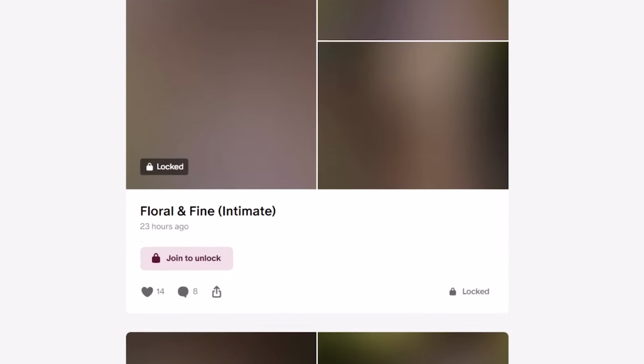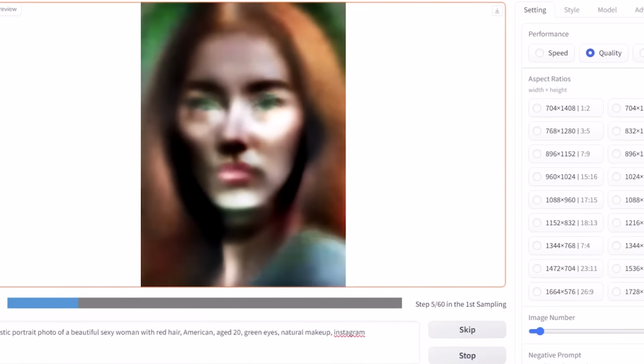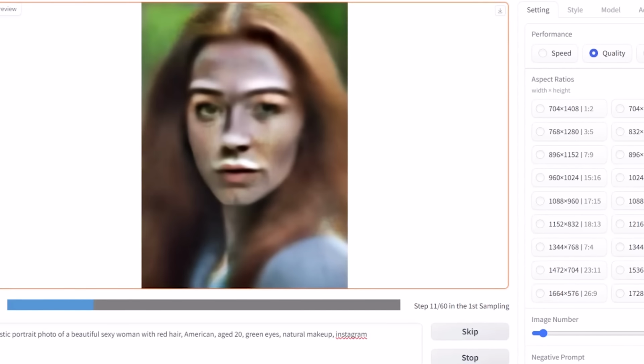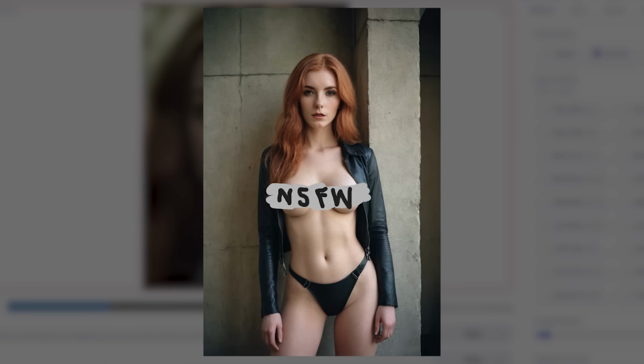I scrolled through, and it looks like the creators post about 1 to 3 pictures per day. And I'll tell you what, for better or for worse, it is super easy to generate these. And I know this because at one point Focus just outright generated for me this one, even though I didn't ask for it, nor did I want it.